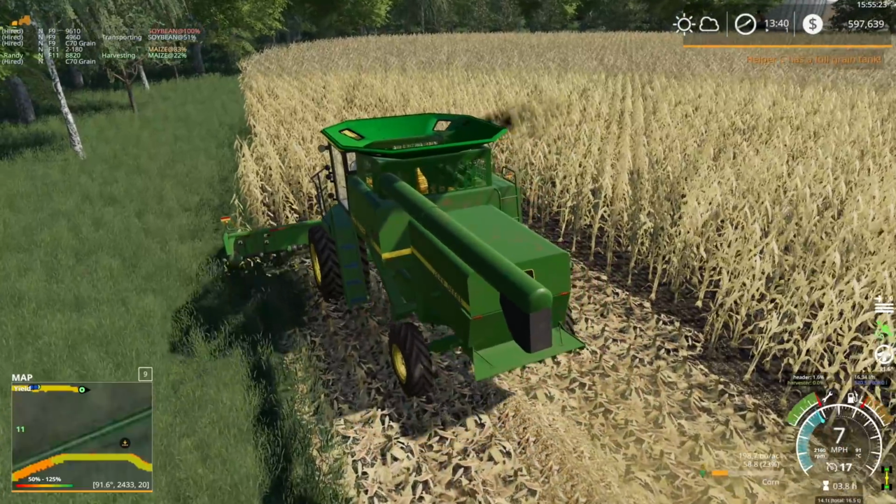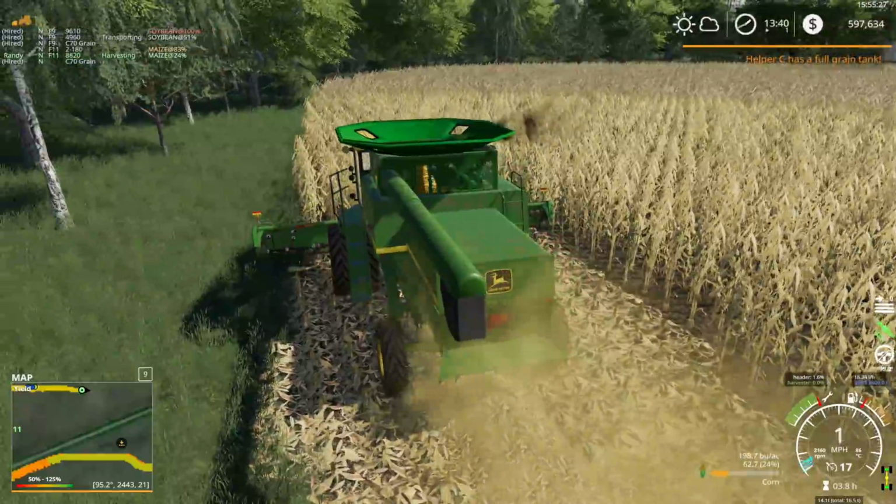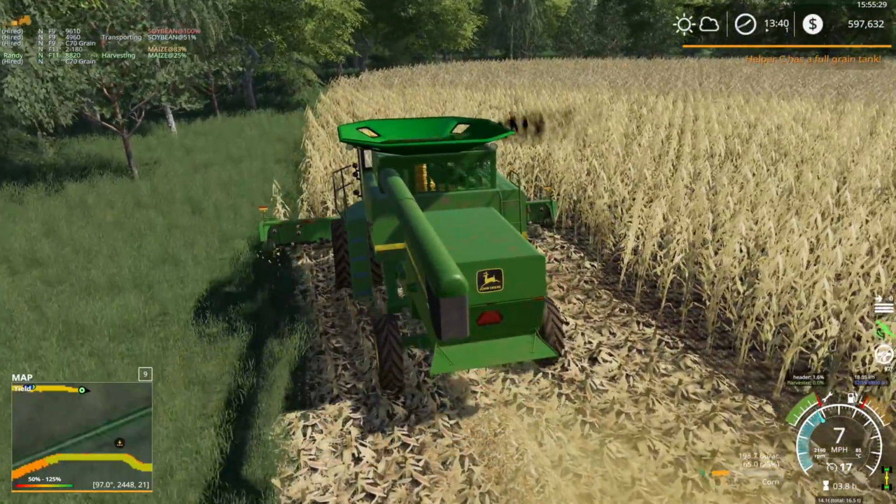Helper C has a full grain tank. Well, as long as Auto Drive gets there, Auto Drive is working on it, doing something anyway.